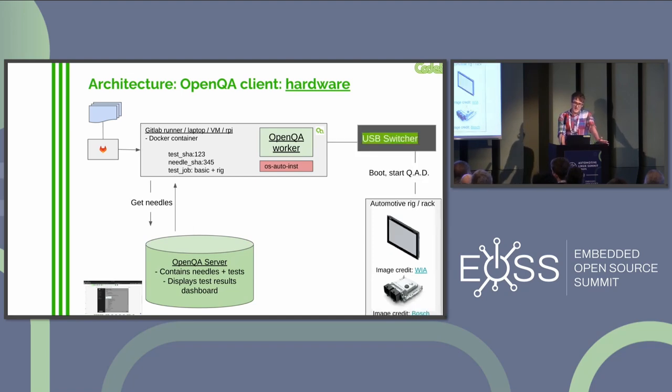This is the architecture that we use for the client that we're currently working with. We have a GitLab instance, and then a developer will make a merge request into the Yocto recipes for the system, so they want to update the system. That merge request is then built, so we build the image. And then we send this to a GitLab runner. Now, the GitLab runner itself is a small Intel machine, but it doesn't have to be that powerful. It could be a Raspberry Pi or something even more minimal. But this GitLab runner is essentially doing the orchestration for the test hardware.